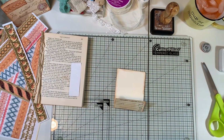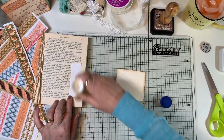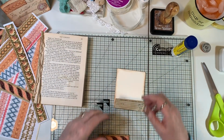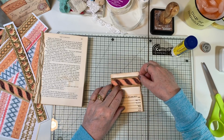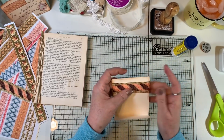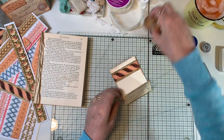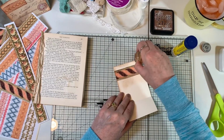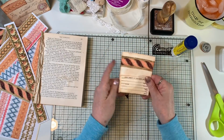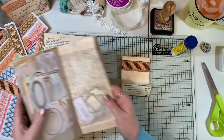Okay, so we'll pop this on and then see if there isn't something we could just kind of put on that pocket to, as Wendy would say, zhuzh it up a little. Oops. Okay. I want that to go right there. Ugh, got a little glob of glue there. Okay. Something right there, maybe.